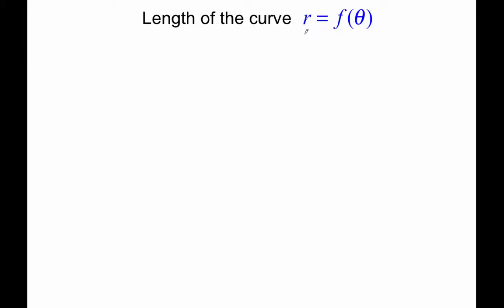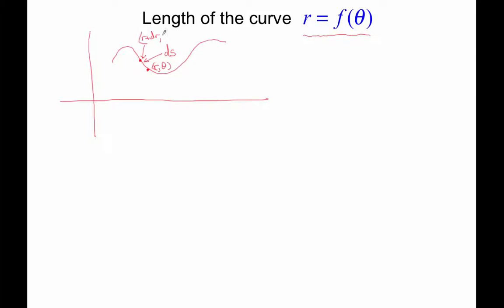We'll now calculate the length of a curve that's given to us in the form r is some function of theta. So let's draw an arbitrary curve. So it could be looking like this, and take 2 points that are close together. So let's say this little bit of line between them, this length we shall call ds. Here is a point, we'll call that r, theta. And then when theta changes, then r also changes, and we go to this point. So you could call this r plus dr, theta plus d theta. Now, let's blow up this little part over here, ds, make it look a little bigger. Then what we have is dx and dy.